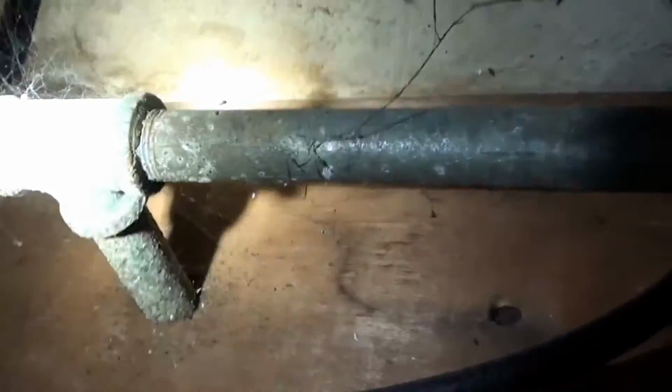So what we're going to do is cut it somewhere here, maybe unscrew it right there. Same thing on the other line. And then we're just going to try to fish some new PEX piping up from the basement in hopes that this is our only hole.